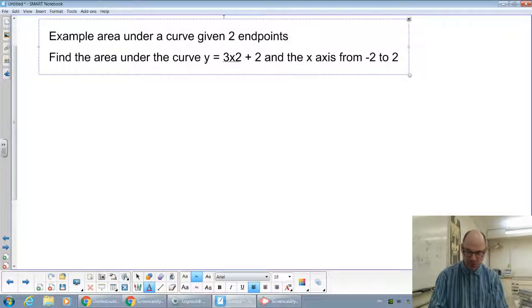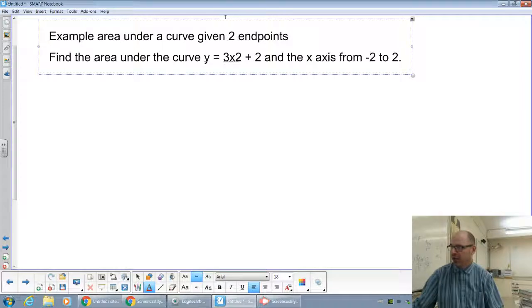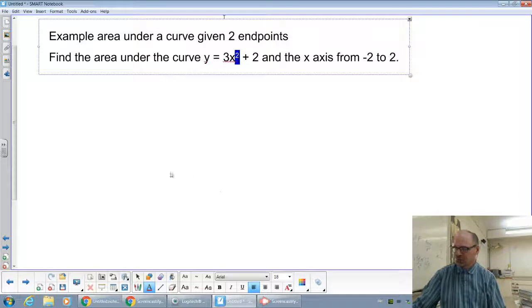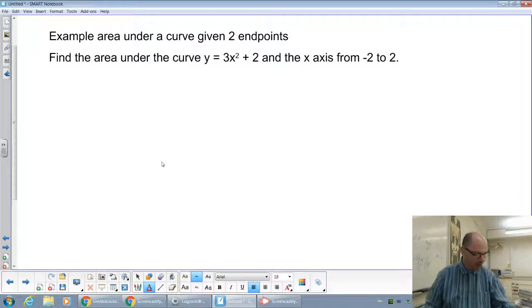Okay, so they're giving you the two limits here, and they're giving you the curve. I should maybe make the curve a little bit harder than that. No, that's good. We'll keep it that way. Okay, so let's do a little bit of a sketch here. So what we have is this quadratic equation here. When you put a 0 in for x, 2 becomes y. So it kind of looks like this.